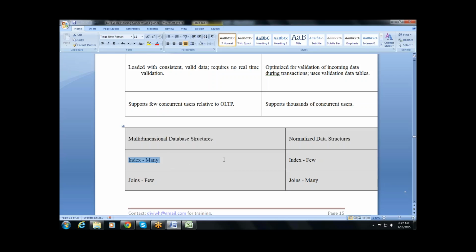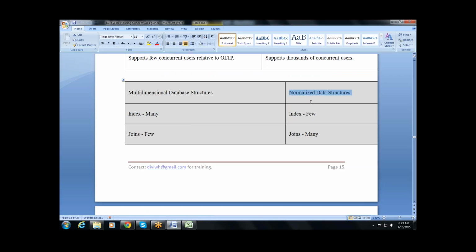If you want to maintain the history, since you are dealing with a large number of records, you have to maintain indexes. Next, in OLTP I have more tables, since I am following a normalized structure. Normalized means you break a table into multiple tables to avoid redundancy in OLTP systems. That's why you have to use more joins. But in a data warehouse I have only a few joins, because I have only fact tables and dimension tables, so fewer tables.